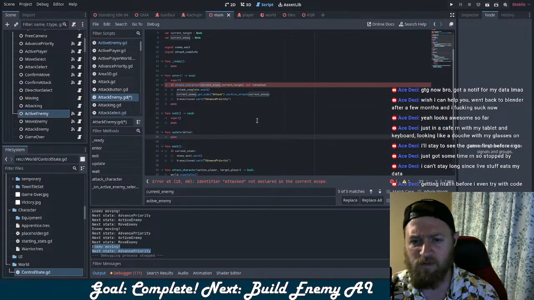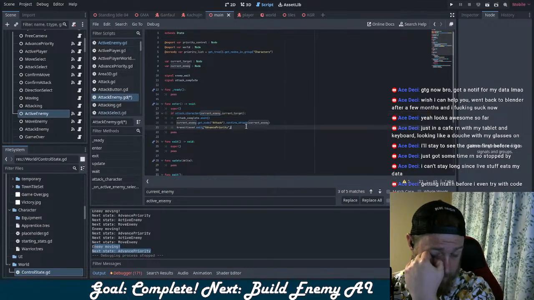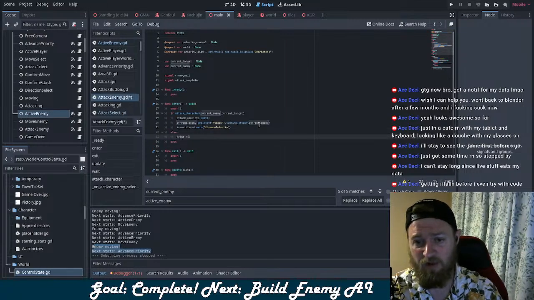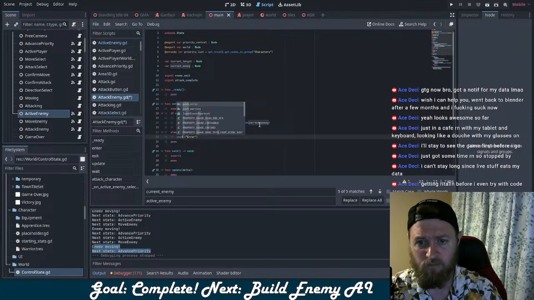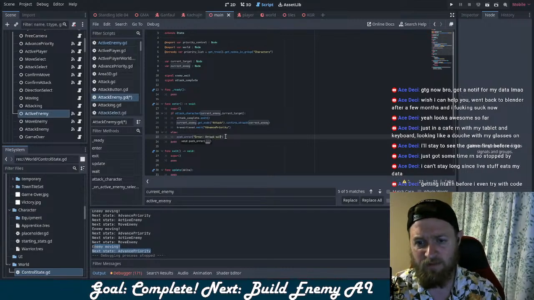Okay. I don't need this anymore. And then else I'm going to actually print error. I guess I'll push to error. Error. Attack selected, not used by enemy.